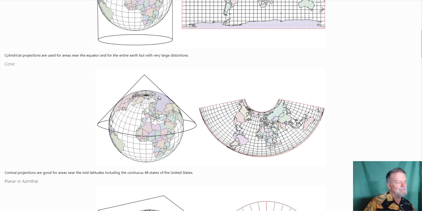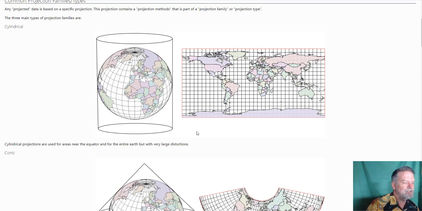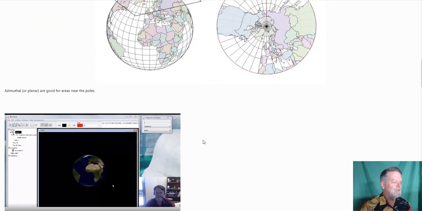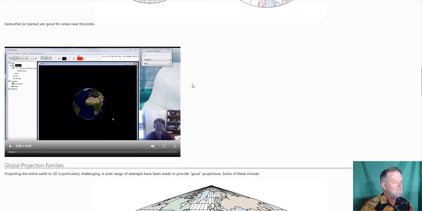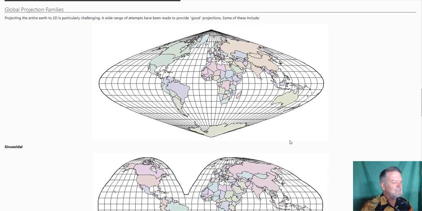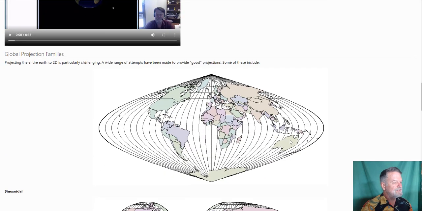So the important thing to remember here is that the projection has to be selected based on where you want to minimize distortion and where you are okay with distortion. No matter what you do, when you project a sphere onto a flat surface, there will be distortion. The key is picking the right projection method to minimize the distortion. This is a video on a little tool, and I will actually show you that tool in just a second really briefly, but this tool goes into more detail.